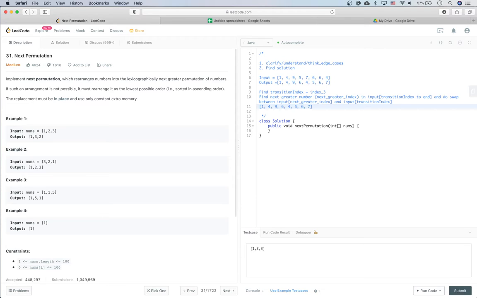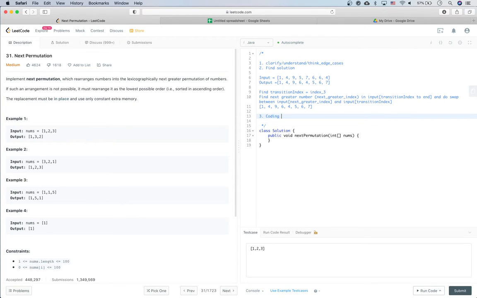So time-wise, it is going to be linear, where n is defined as the length of the input array. Space-wise, we don't need extra space. Actually, we need extra space, but it's just constant. So constant in memory. Linear for the runtime and O(1) as space complexity. Then let's do some coding on top of this solution.